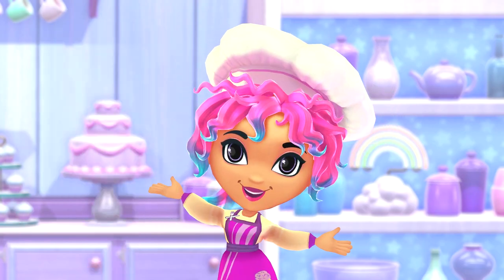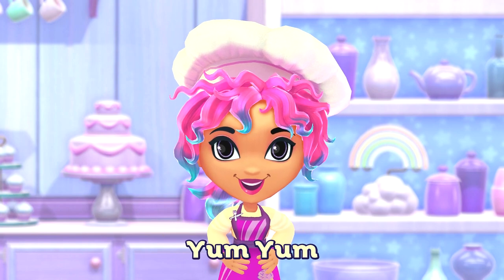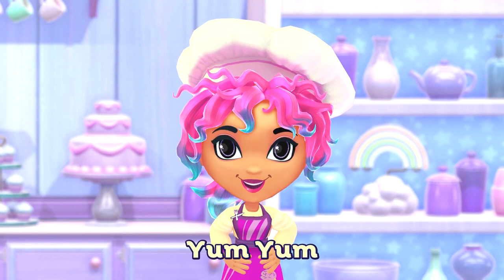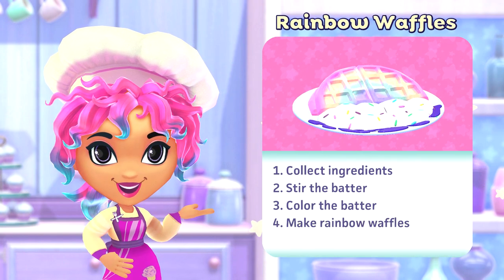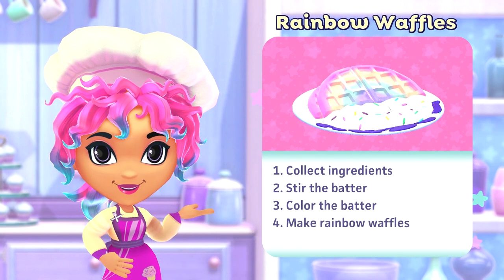Hi there, I'm Yum Yum. Welcome to my kitchen. I can't wait to see what kind of colorful, tasty treats you'll make. Let's try making your first recipe. How about these super adorable rainbow waffles? My favorite! As cute as they are delicious.